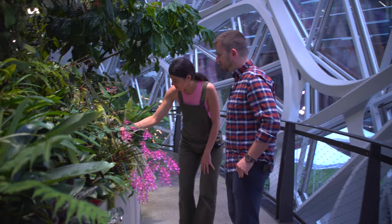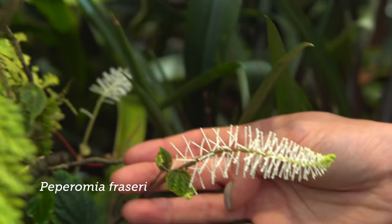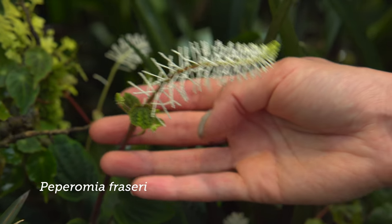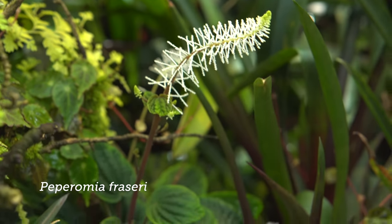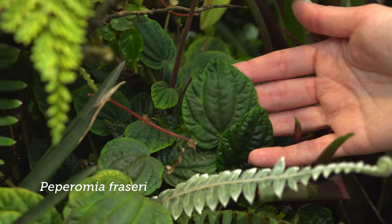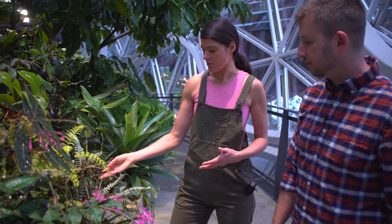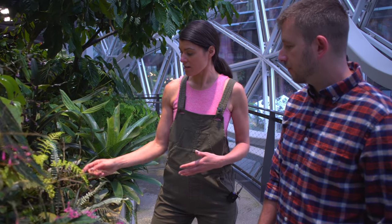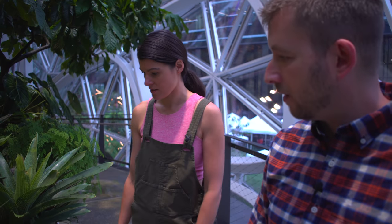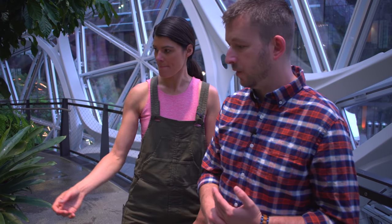Wow, this Peperomia - is this Peperomia frasierii? Or is this another type, because there are some Peperomia that have flower structures but I've never seen one this large. Yeah, this is like a larger variety of the typical frasierii - the leaves get pretty large on this one. I wonder if this really is still frasierii though, because there are other species with that type of flower structure. Yeah, it may not be anymore - a lot of these things we got years ago and they came in with the name, and they may have changed at this point.